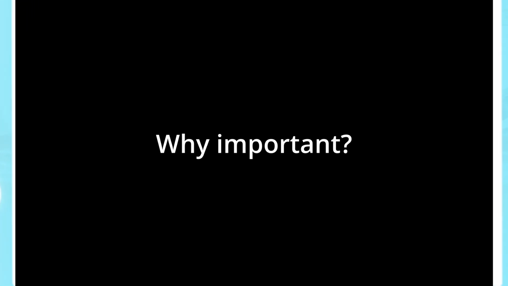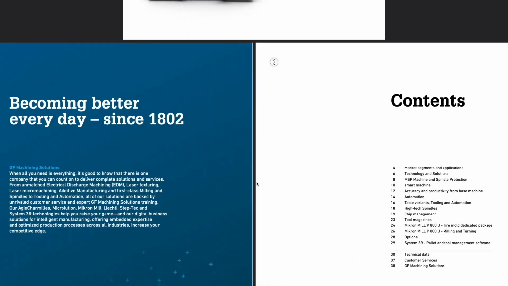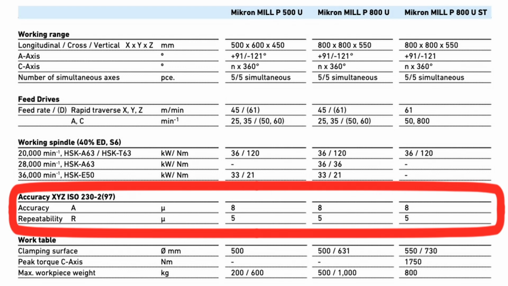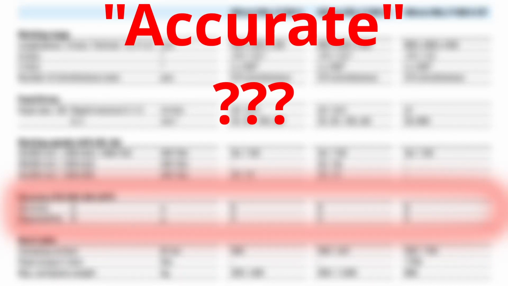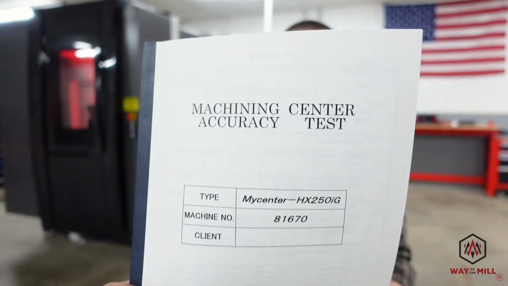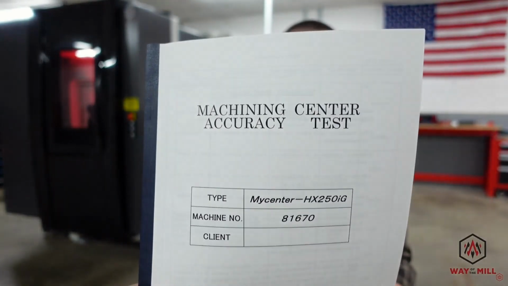So, why are accuracy and repeatability of positioning so important? Well, they're pretty much the only two values a machine manufacturer will display publicly that express how quote-unquote accurate a machine is. There are obviously more types of machine accuracy than just positioning accuracy and repeatability. For the full breakdown, you can check out John Miller's video Machine Accuracy on his YouTube channel Way of the Mill. And now, let's get started with the ISO standard.